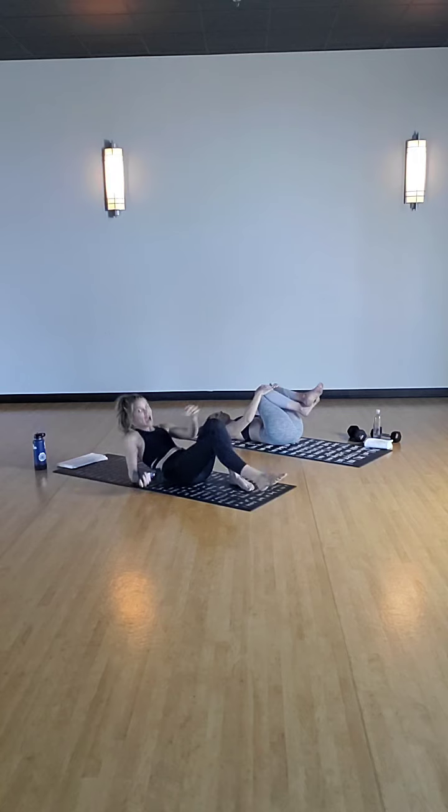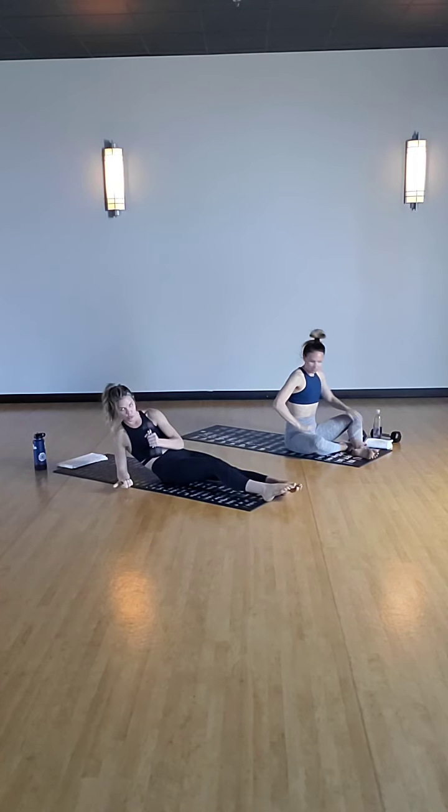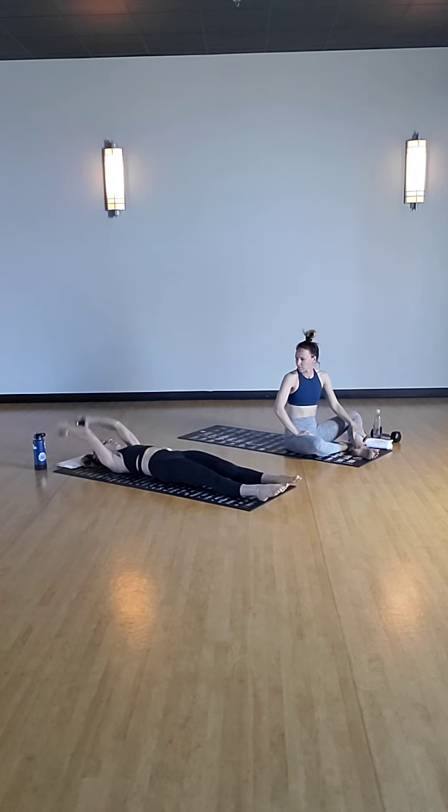So if you have a weight, grab it. We're going to come into what's called a V-up, and we're going to add a little twist to it. So you have a couple options. We're going to take a big inhale on top, and on the exhale, we're going to roll up. We're going to take the weight to the outside of the leg, and then roll back down, and we're going to alternate sides.